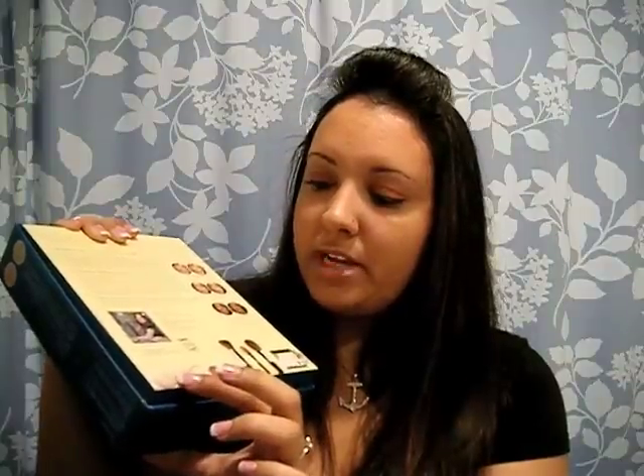I also talked about this in my last video — the Bare Minerals kit. I got it at Ulta for $60, and they also have Bare Minerals stores. It comes with two foundation shades — lighter and darker, since your face changes between summer and winter — a mineral veil setting powder that camouflages oil, a bronzer that adds a warm glow, and a blush that I really love.